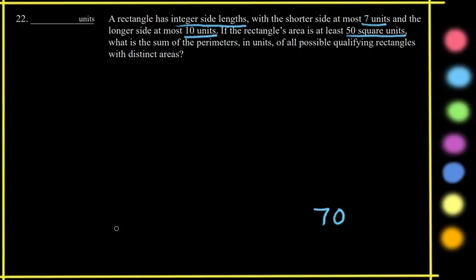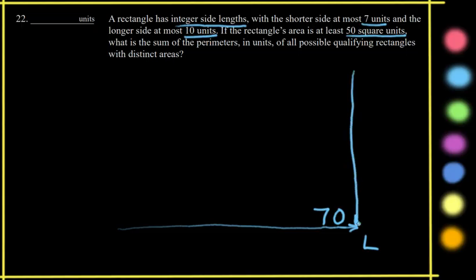So we can imagine making a table of different longer side lengths, and then different shorter side lengths. I'm going to write it like this, shorter, longer. And then this is 7, this is 10, right? So multiplying those two together, you get 70. And then if you start shrinking the shorter side length to 6, you get 60, and 5, you get 50. And you can see I'm basically just building a multiplication table here that goes up to 70.